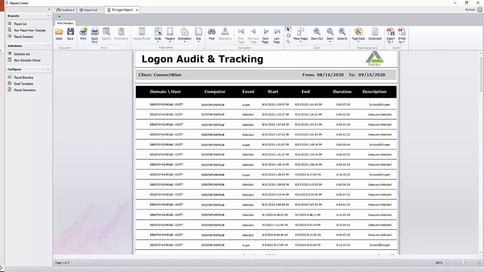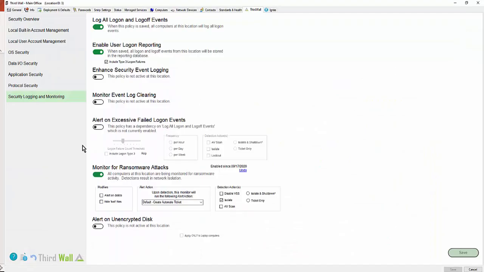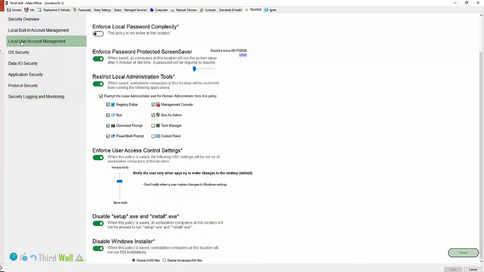Now, it gets even better. Let me go back to one of our policies we turned on a while back, way back here in local user account management. Remember, password protected screensaver. I left it set at 5 minutes of idle time. Let's say you might have a problem employee. We'll call him Joe, and Joe is working from home, which in this day and age and going forward is pretty common. But Joe's boss is a little worried about that because Joe's not a very good employee.